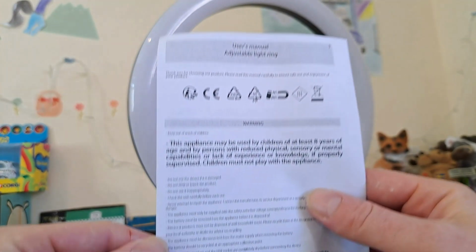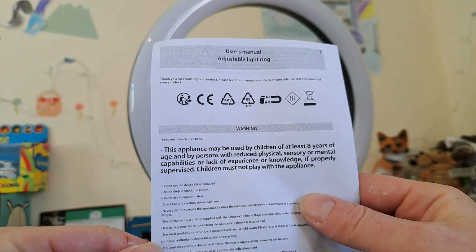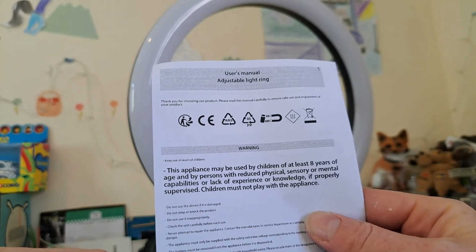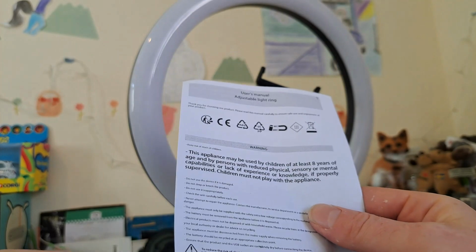This appliance must not be used by children of at least 8... Yeah, so maybe used by children of 8 years of age or persons with reduced... Okay, children must not play with this appliance.